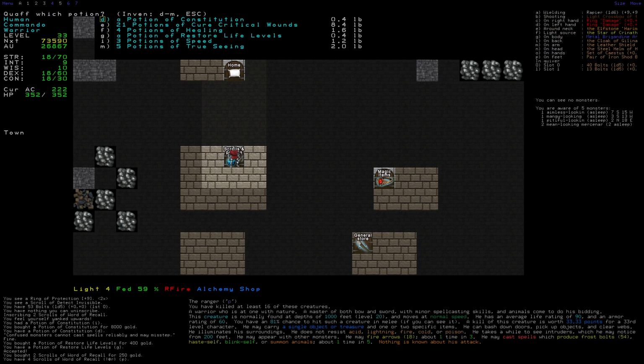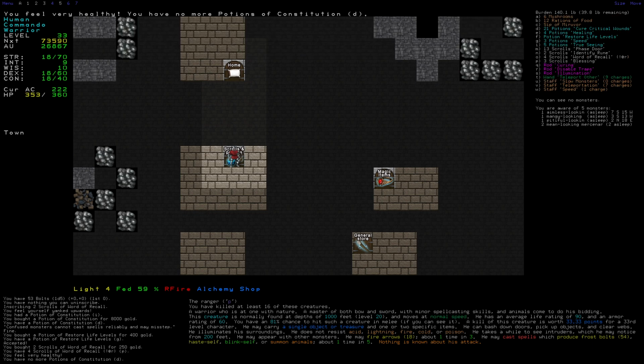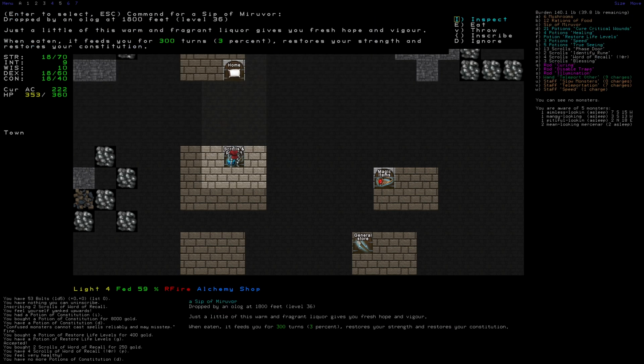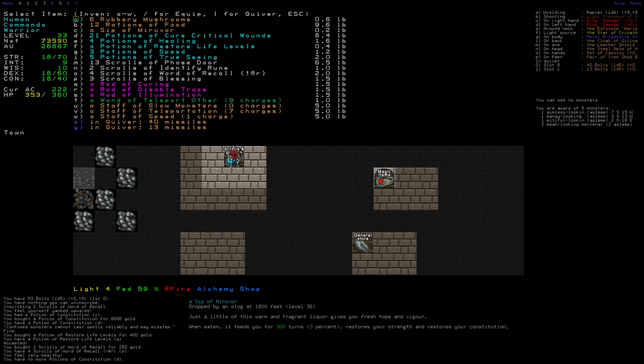So you quaff this potion of Constitution. That should take me up to 18/40 Constitution. Sweet. What does this sip do? Restore strength and constitution. I've just been dropping those in my home.